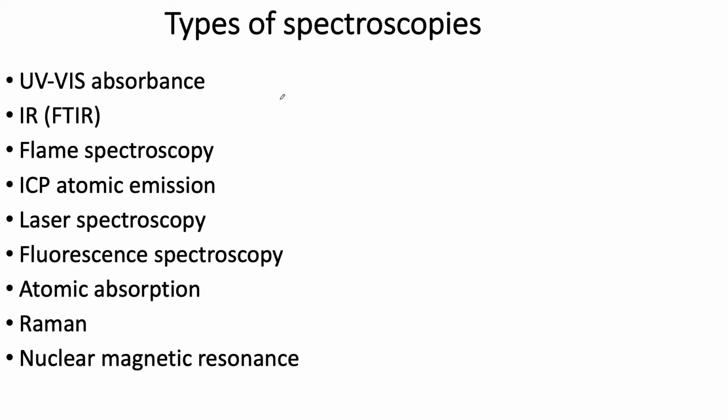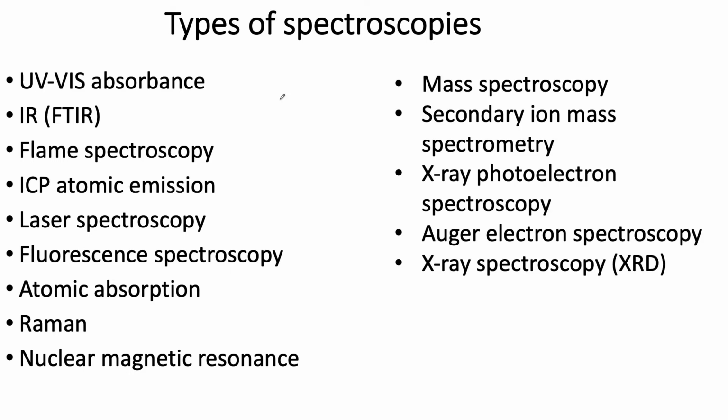And then there are some other spectroscopies that we didn't talk about at all, which don't necessarily only involve light. So we had mass spectrometry, which involves figuring out the mass of your compound, right, by breaking it down in the gas phase and measuring it that way. There's secondary ion mass spectrometry, which is used for solids. So you remove some material from a solid surface and see what the mass of that was. X-ray photoelectron spectroscopy, Auger electron, and X-ray diffraction to look at crystals, to see the spacings in crystals. So it's a very rich field, spectroscopy.